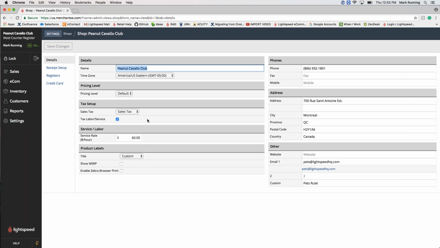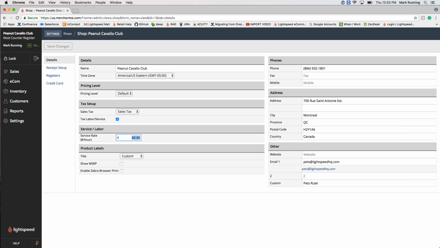All right. So, as well, for those of you who are using the service module and offering work orders to your customers, you'll be able here to put in a service rate per hour. Now, you can do this in conjunction with also offering charges and labor that is per job charged. So, for example, you could have a service rate for a certain job, let's say, bike maintenance, for example.